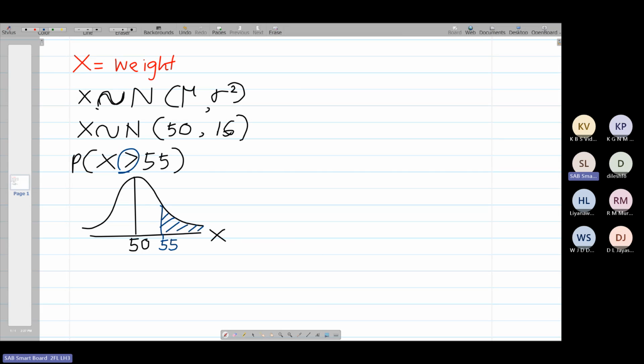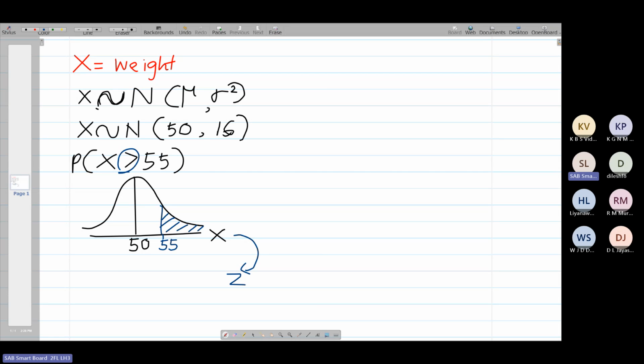But we cannot find the probability value using these X values. Then using the normal distribution curve, we convert this normal distribution curve into the Z curve, which means the standard normal distribution. This curve we call the normal distribution. Understood? This one we converted into the Z curve or standard normal distribution. It means the given normal distribution curve is standardized. Here appears the standardized curve.